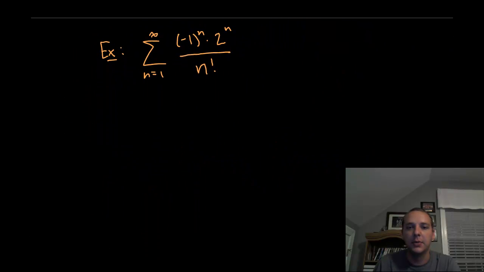Here's our first example just to kind of get our feet wet. Now notice with the more tests that you learn, you realize that you can do some of these tests multiple different ways. So sometimes one approach might be quicker or easier than another. This one could be done as an alternating series because of this negative 1 to the n. But we're going to try to do this using the ratio test.